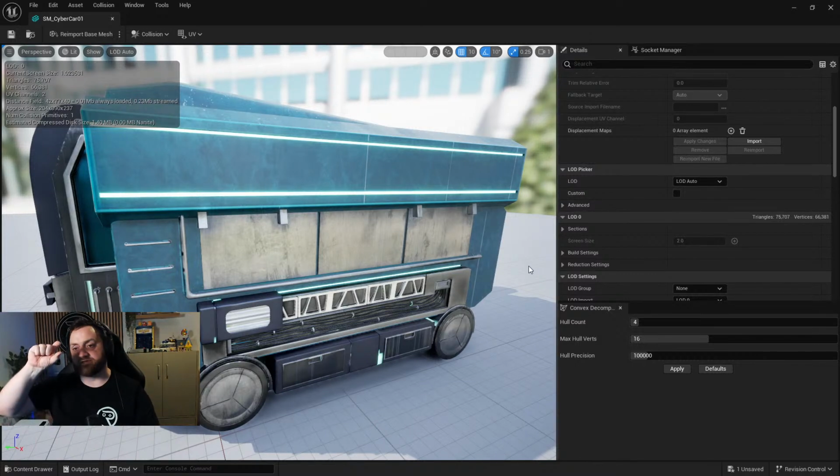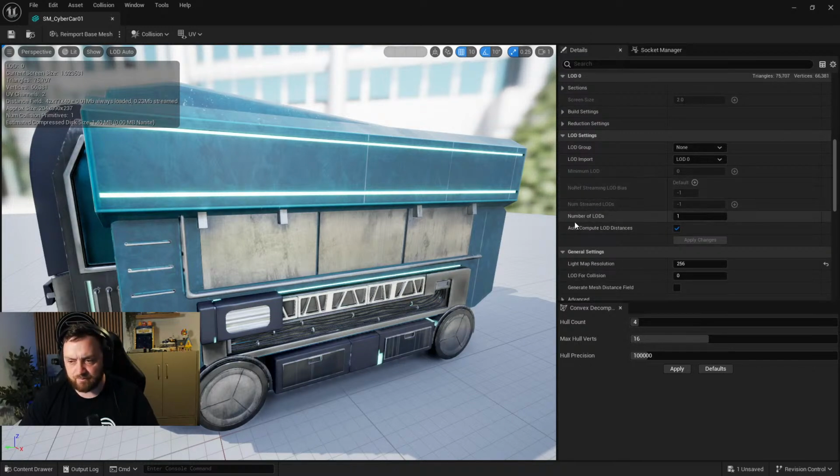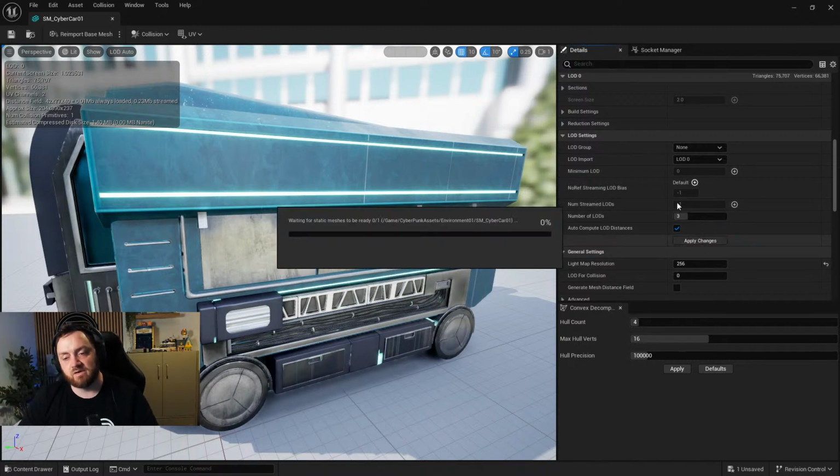Now the way this works is if the object is taking up less space on the screen, it will use less polygons to render, and we swap it out with different models. Now Unreal Engine can automatically generate this for you, and most of the time it does it quite well. So this LOD you see here is not auto-generated. So all I'm going to do is go down here, see number of LODs, change that to 3, and hit apply changes. Now Unreal's going to take a look at that model and generate basically lower resolution versions of it.